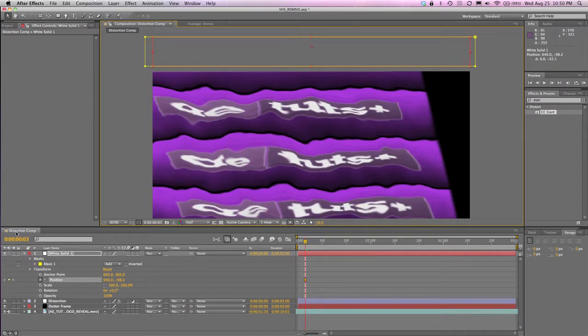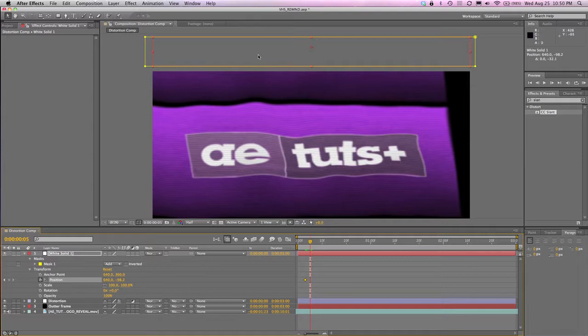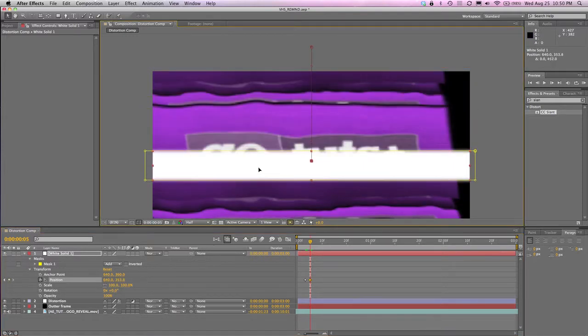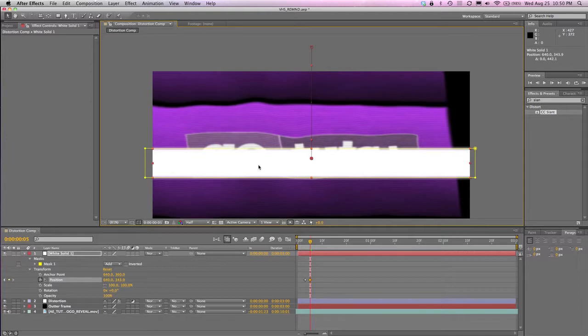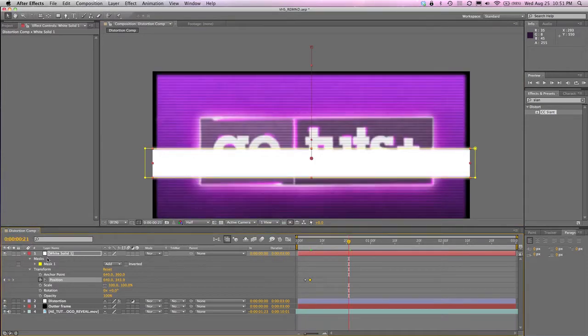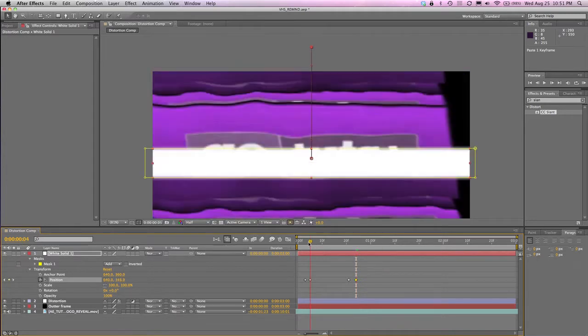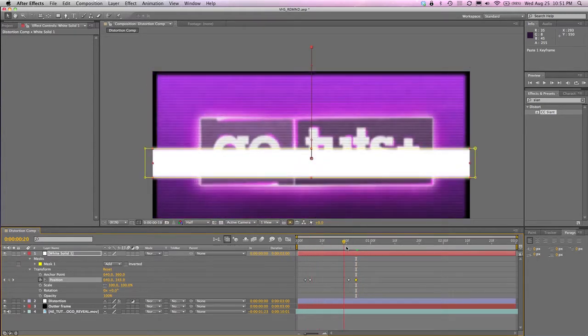All right, and then at frame 5, we want that to come in. So let's kind of take it down to the center here. We're going to set up all 3 bands here in a moment, but we're going to run a few effects and add some expressions. And so we'll go ahead and duplicate that at the end. So let's just get the first one set up here. We're going to have that kind of right there in the center for a few frames. We're going to go to frame 21, and we'll copy the keyframe there from frame 5. So it's just going to kind of sit still here for a moment. And then at frame 24, I'm going to have it return to the top. So we're just going to copy our first keyframe and paste it in. So our band comes down from the top, kind of sits there, and then goes back up.